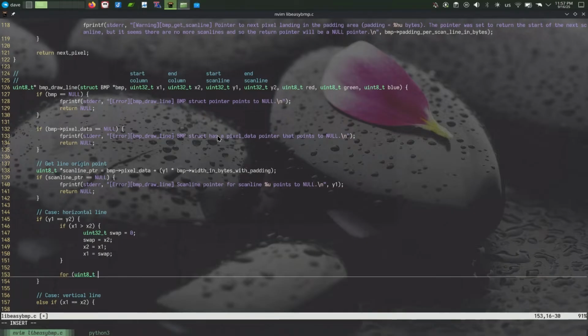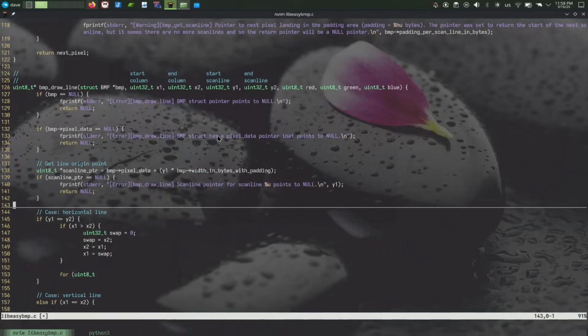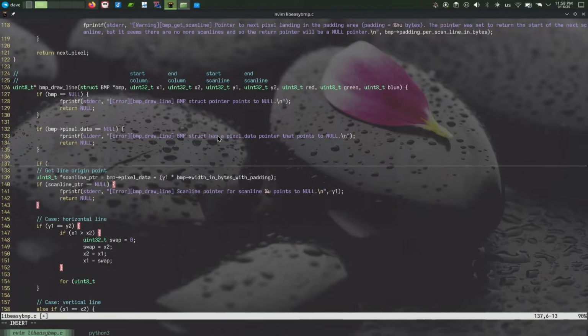So I guess here's what I'll do, right? Oh, so another thing too is we can't be violating the width and the height, right? Neither the start scan line nor the end scan line can be outside the height of the image, right?